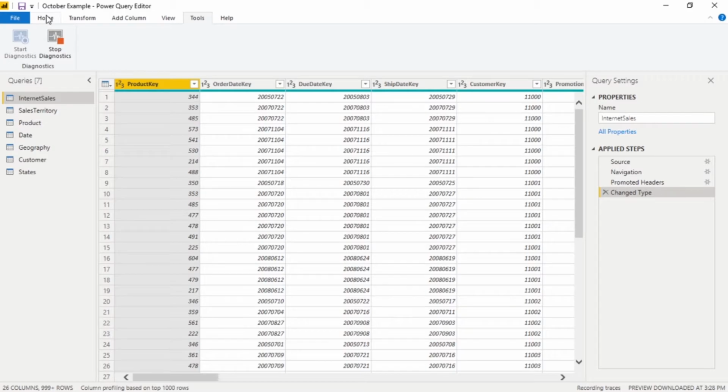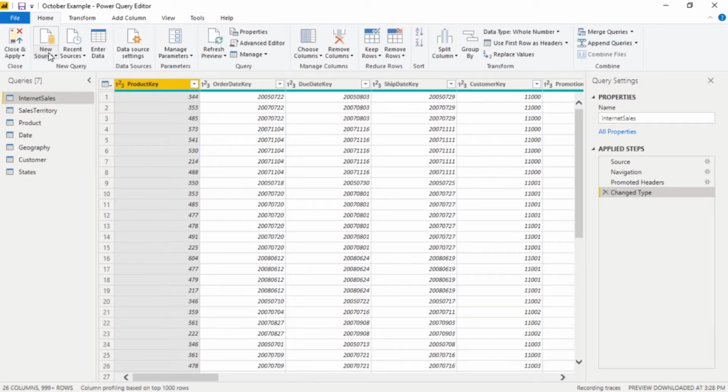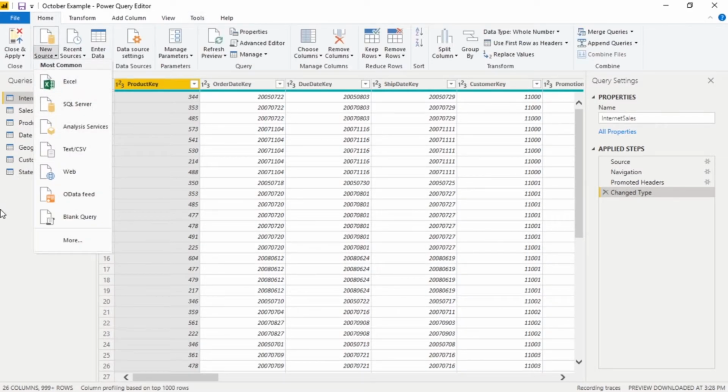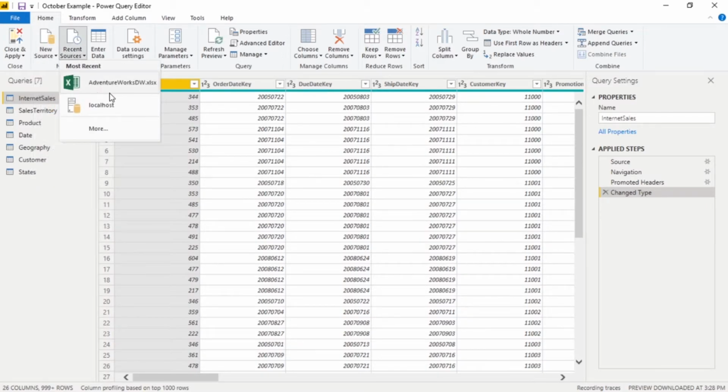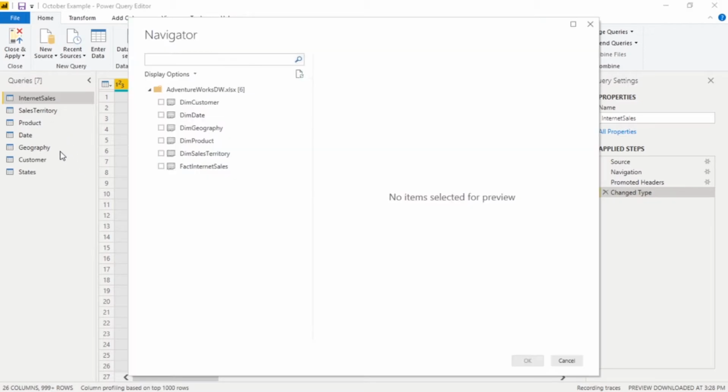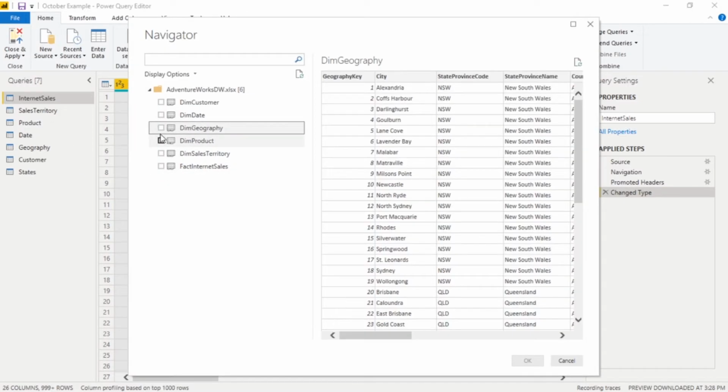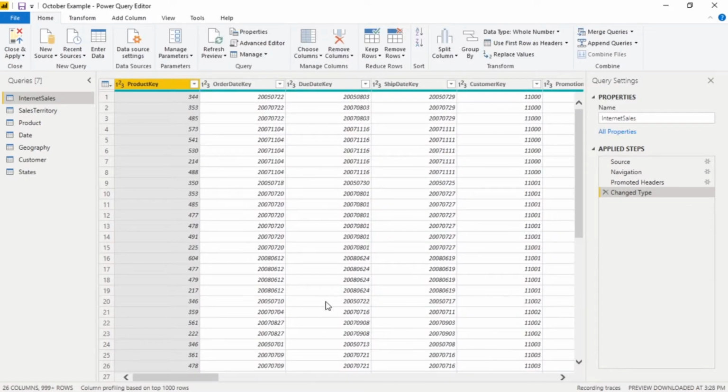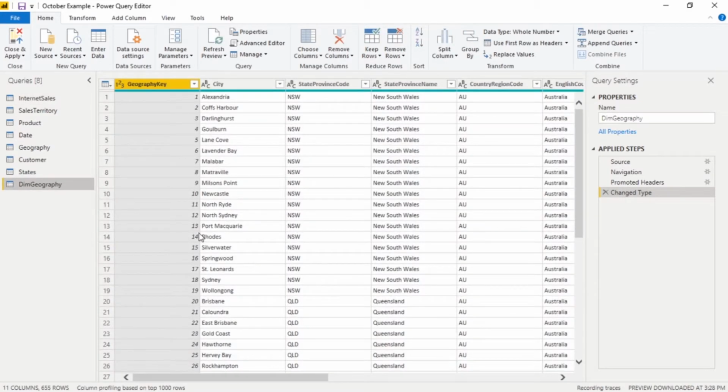Yeah. So if I go to, let's say, the home ribbon here, and I add in another item from the sheet that we're already looking at, you can go to recent sources here even. And if I pull from my data source, or a data source, doesn't matter which one, I can select another table here, for example, hit OK, and it's going to run diagnostics on this new data import. And I can go check out the diagnostics by basically stopping the execution that we have going on right now.